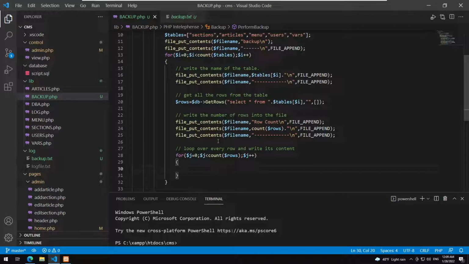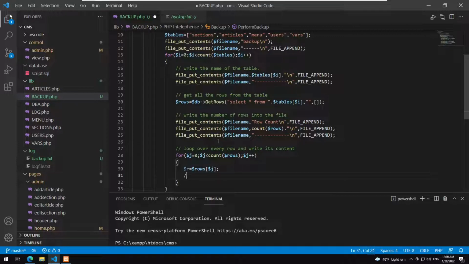Okay, so I will just write the number of properties or fields. Okay, so R is equal to rows of j. That makes sense. Okay, so here now R will be holding all the fields in that specific row, and now I could write them. So I will write the number of columns and then each column with its value.